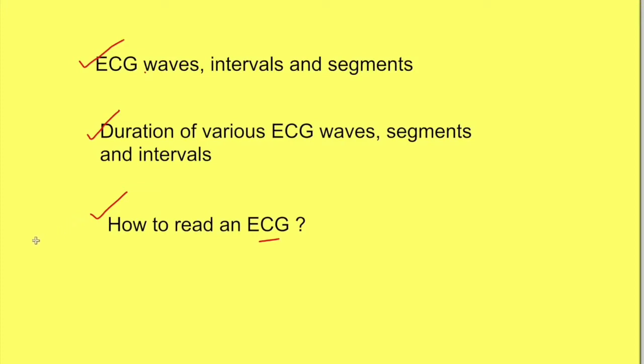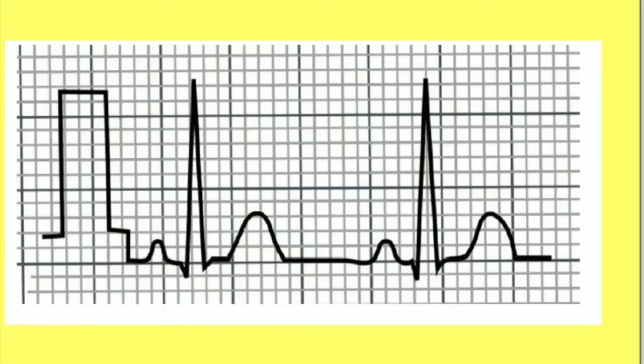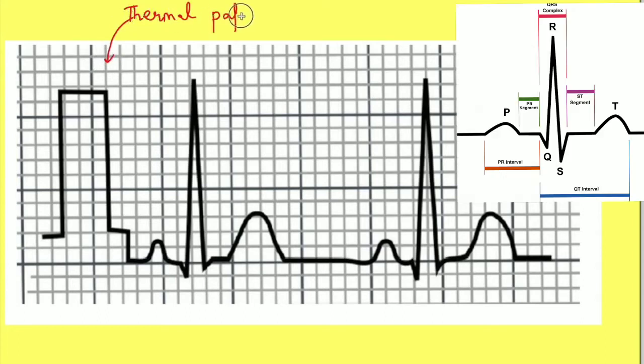So to understand these, let's see a lead 2 ECG. So here this picture is showing a lead 2 ECG. This is a thermal paper over which ECG is recorded. This portion is showing the calibration, that is the voltage recorded as some distance on a paper. The standard calibration is that 1 millivolt is recorded as 1 centimeter on a thermal paper. This portion is the recording of the spread of the electrical impulse in the heart. So here it is showing 2 electrical impulse recordings. So let's focus on recording of one electrical activity here.